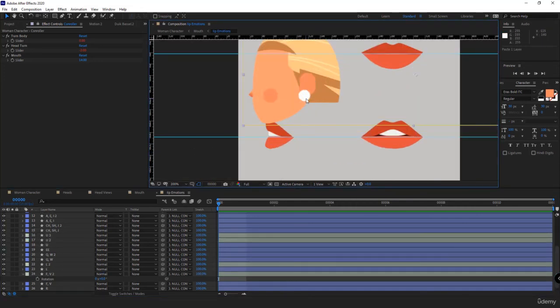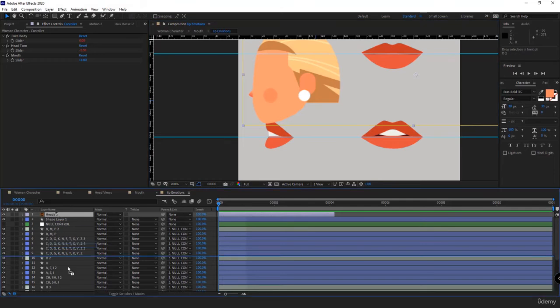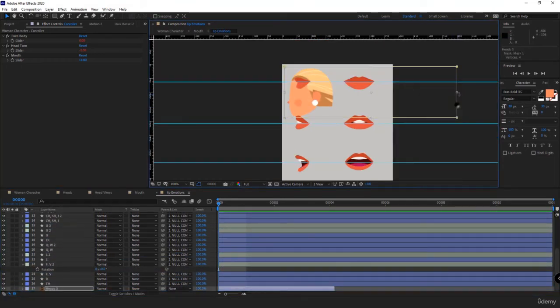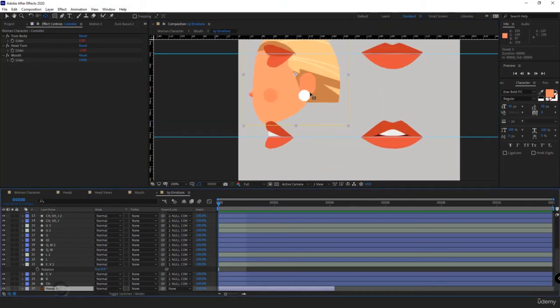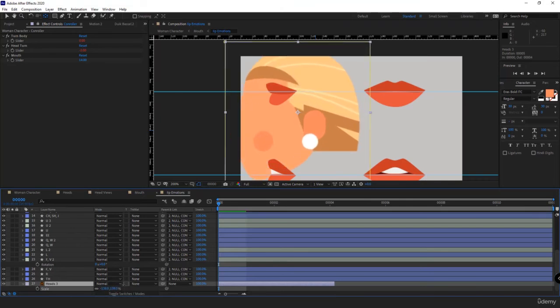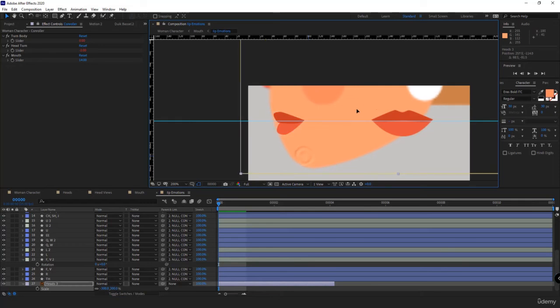Now let me paste the layer I copied and put it down here. I need to increase its scale. It must almost be 300.